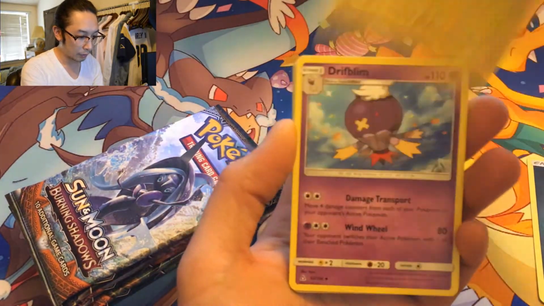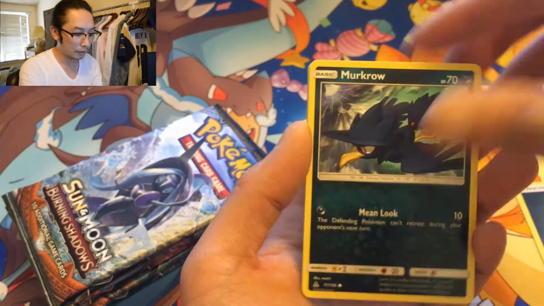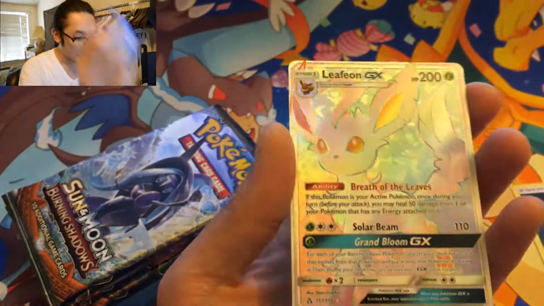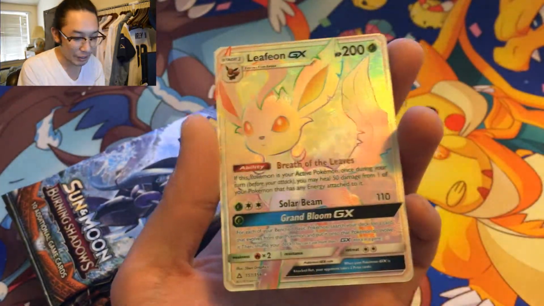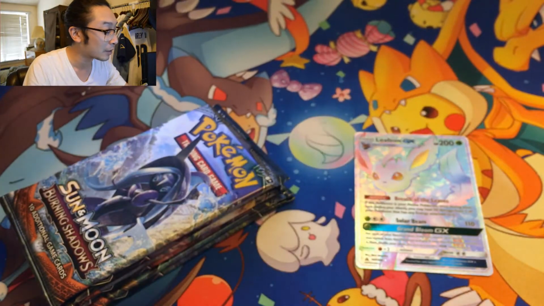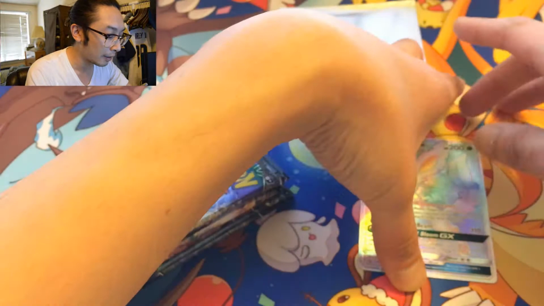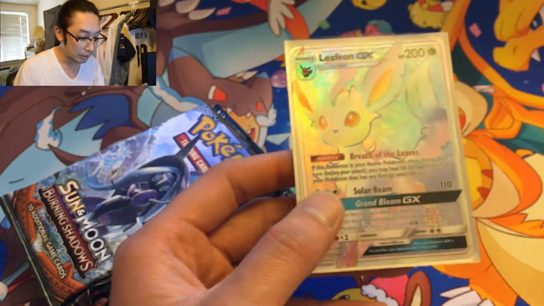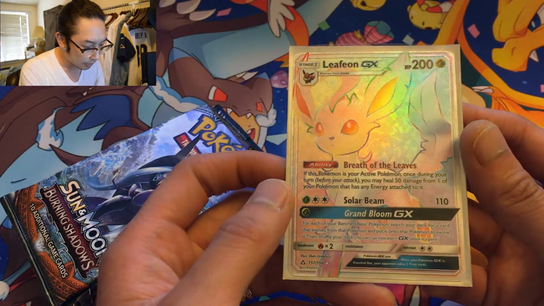Dark Energy, Rotom, Drifblim, Gabite, Shinx, Carnivine, Murkrow, Magnemite, Snover, Reverse Holo Drifloon, Leafeon GX. Oh my gosh, this is the first time we've pulled this guy too. It's a new one. I'm so sorry, Gotta Collect Them All. I'm not sure how you're gonna beat this one. I gotta see this. I think Leafeon's actually like a $25 or $30 card, so that's pretty sick. When I get my eBay store going, this guy's definitely gonna go up there. Leafeon GX. That's so sick.